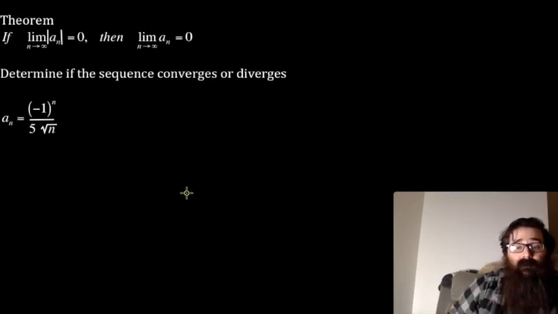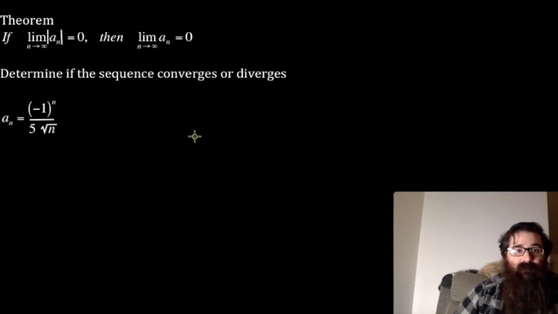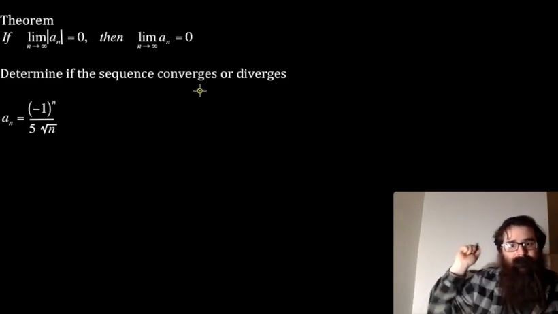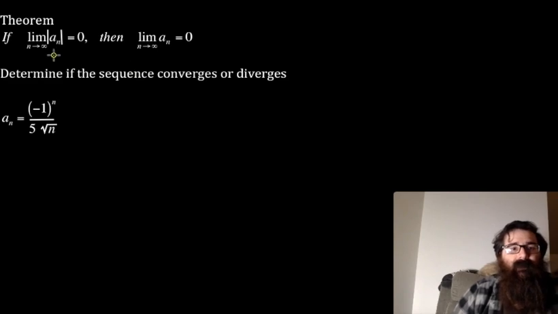Let's talk about things that alternate, right? If the sign switches, we could have something that maybe starts off as positive and then is negative and then et cetera, or vice versa. We have a very nice theorem to help us out. What does the theorem say? It says if the limit as n goes to infinity of the absolute value of a sub n is 0, then we would conclude that the limit as n goes to infinity of a sub n is 0. So essentially, if we have numbers that are getting smaller and smaller and heading to 0, the fact that it's alternating doesn't really take away from that.